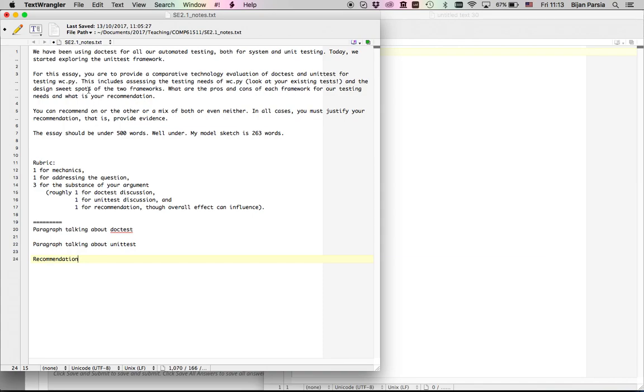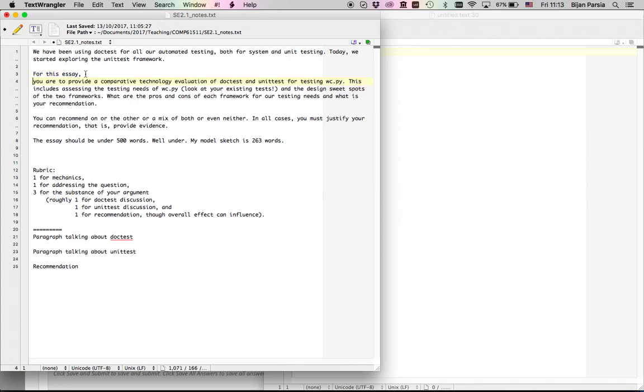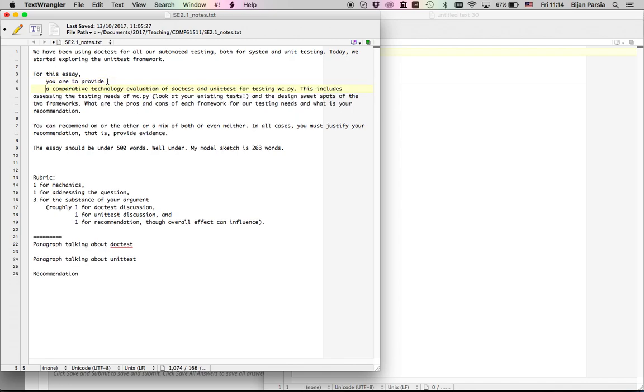That's where I go back up here and try to understand the question. The first part is just background, so I can't ignore that, but it's not really relevant to answering the questions. So I'm going to de-emphasize that for the moment. Here's where the heart is. So for this essay, again, outlining can help me see what's going on and help me not miss things. And the part that says what you are to provide tells me what I'm supposed to be putting into it. And now I have an overview.